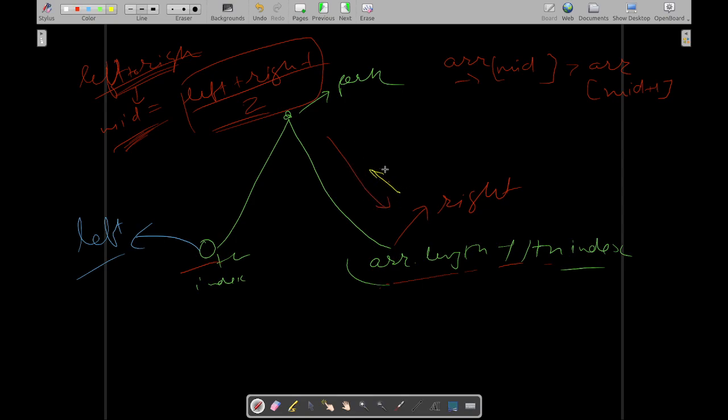To go to the peak, we have to go upward. So what we'll do, we'll change our maximum bound, this right index, we'll decrease it. Right will now be equal to mid minus 1.